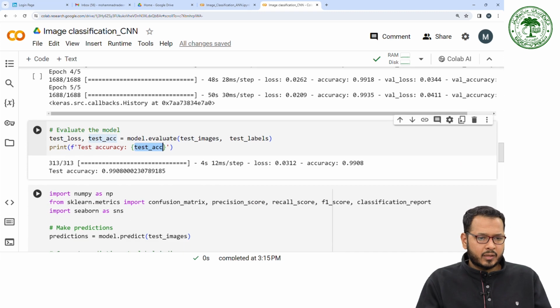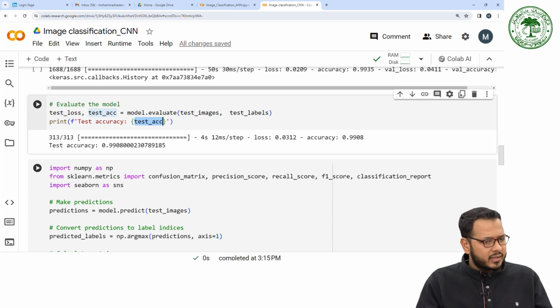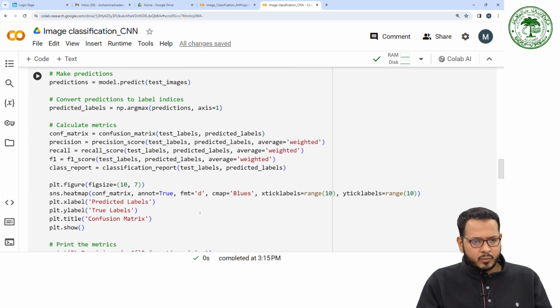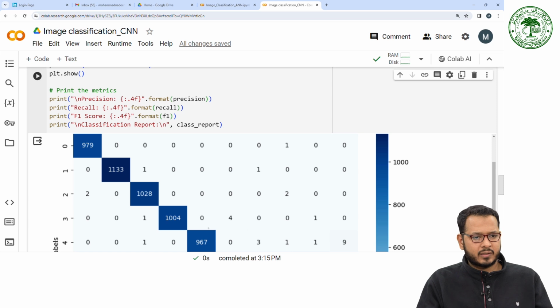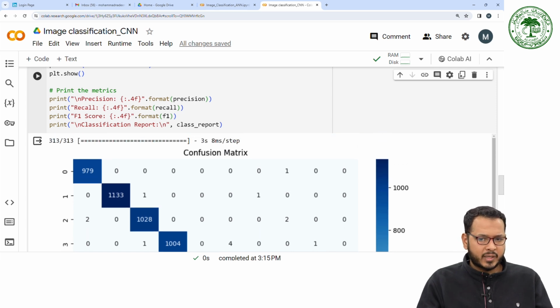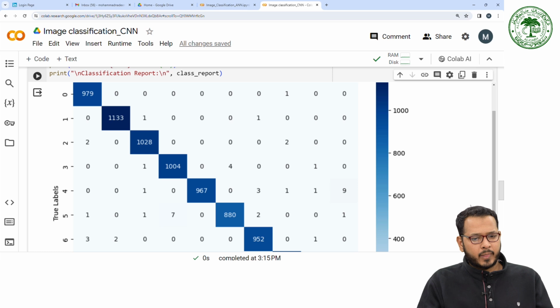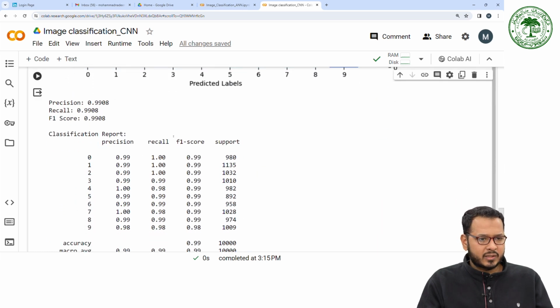Once we have calculated the accuracy on the testing dataset, we can do other types of performance measure calculations also, like confusion matrix, precision, and so on. There is certain code for the same. We have inbuilt functions for the confusion matrix and the rest of them also. When you run it, we can generate a similar confusion matrix as we did earlier. And we can also calculate precision and recall. You can see that their values are also better than they were in the case of the traditional way of doing the image classification task.